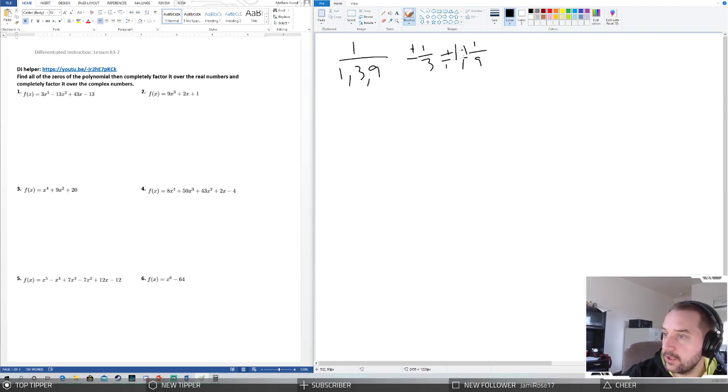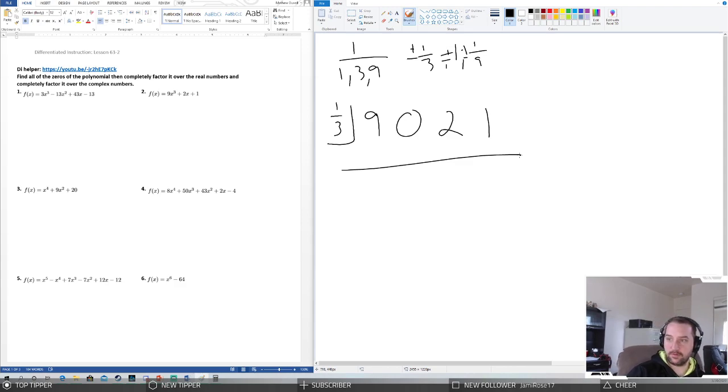But when you go to divide, so let's just say if I do 1/3, remember the placeholder. So I have 9x cubed. I don't have an x squared, and then my x, and then 1, right? And then you'd have to go through and do that. Now, because of Descartes' rule of signs, everything's positive, so that tells me there are no positive zeros because the sign doesn't change. Not that everything's positive, but the fact that the sign doesn't change, right? And because the sign doesn't change, I know I don't have any of those.